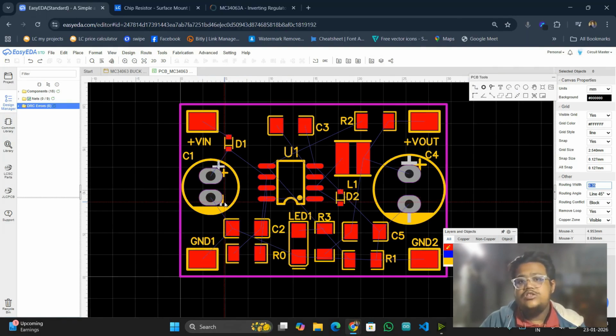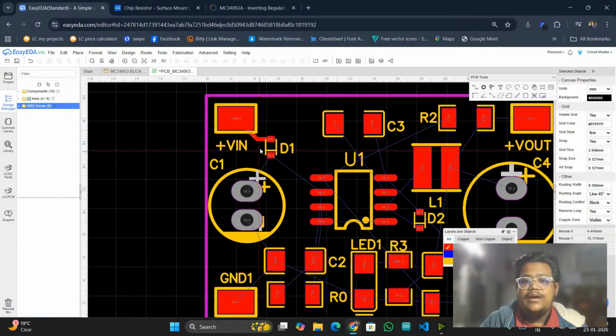You can change this routing width according to your need, but as per calculation, if you need a 0.4 mm trace, you should take a much thicker one like 0.45 mm for better connectivity, because sometimes the thickness of the copper may be less while manufacturing the PCB. So if the calculation says a 0.4 mm track should be good, you should take 0.45 or at least 0.41 or 0.42 mm trace. I am here using 0.35 mm.